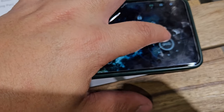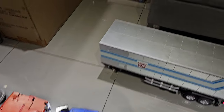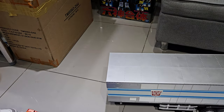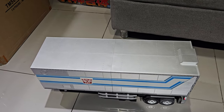So that's it, guys, for Roller's controls. So it works. And it works well. Let's see if it can turn right. So you see him turning right and turning back. So that's it for Roller. Now we could try the controls for the trailer.